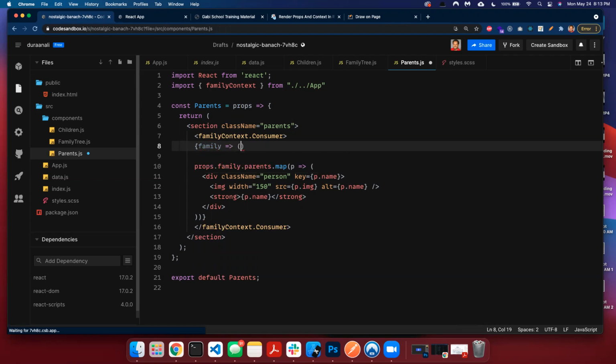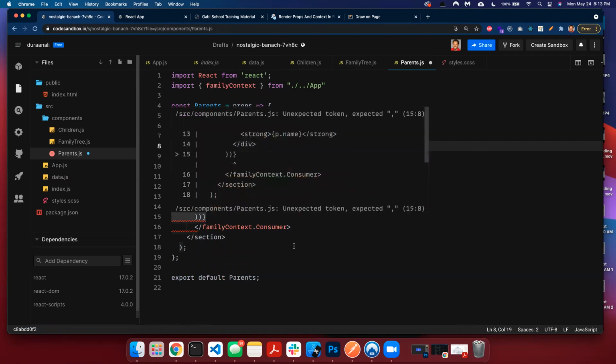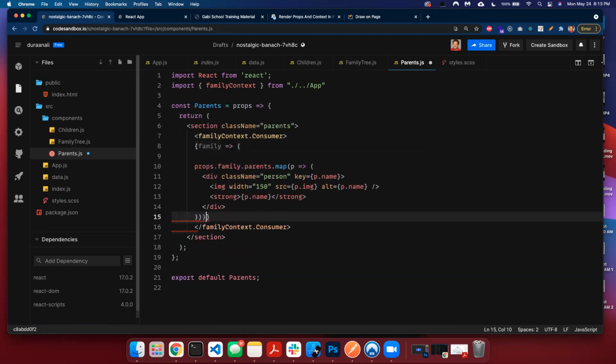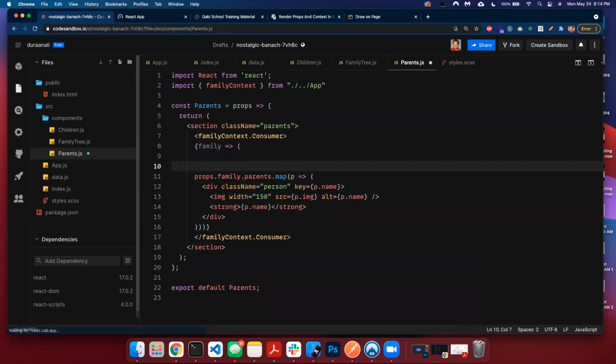Okay, and use these brackets, and then just close it up here. Let's add one more here, right? So now we need to add one more thing here. We could add a div or something like that, but let's add something called React fragment.